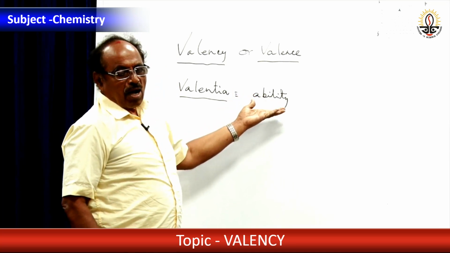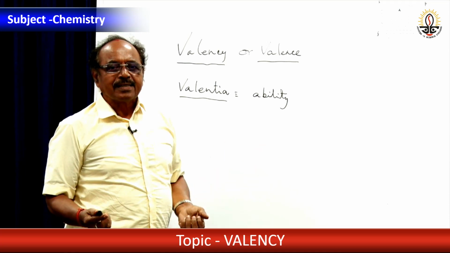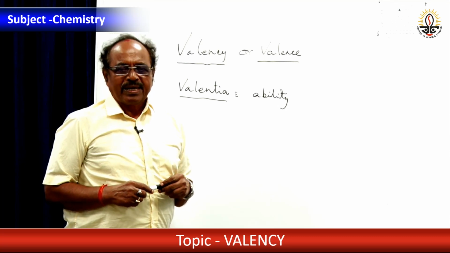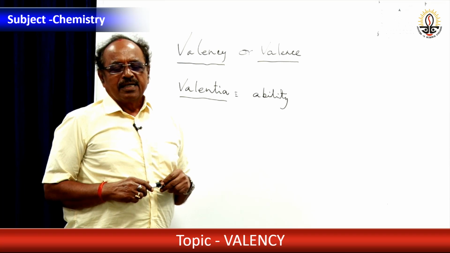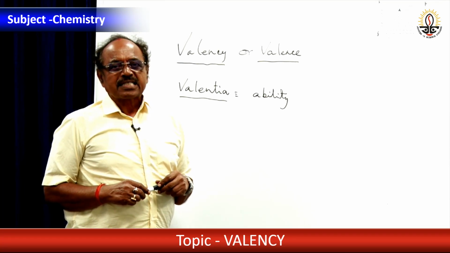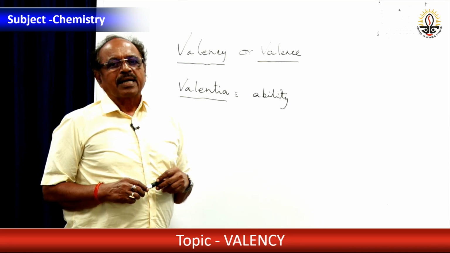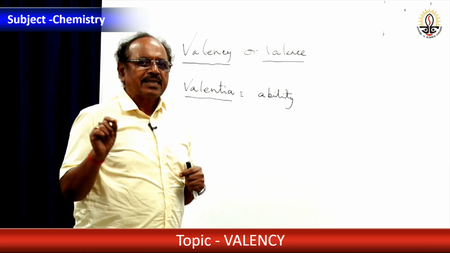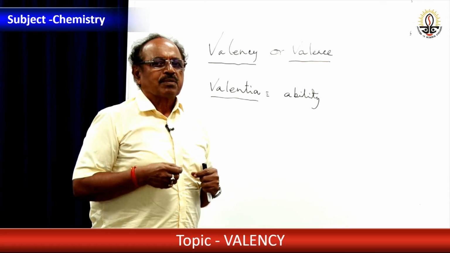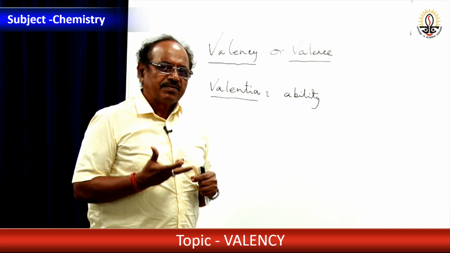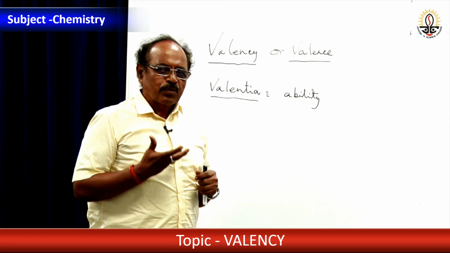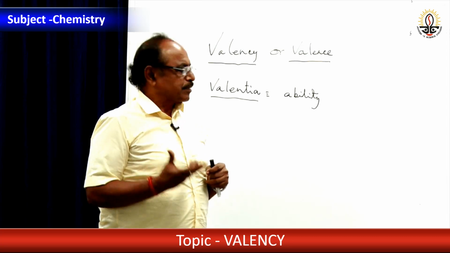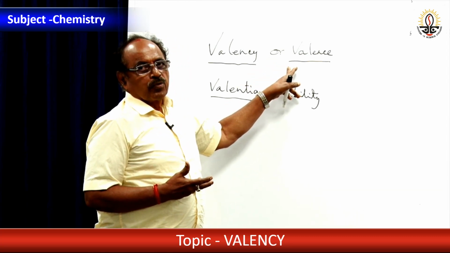So, the ability of the atom of the element, because in Dalton's atomic theory we have read that the atom is the smallest particle of an element, which may or may not have pre-existence, which cannot be further subdivided, and is responsible for all physical and chemical properties of the element. It means every physical or chemical property an element exhibits comes from the atom of the element. That which it is exhibiting is its ability. That ability is explained by the word valency. We want to describe this.